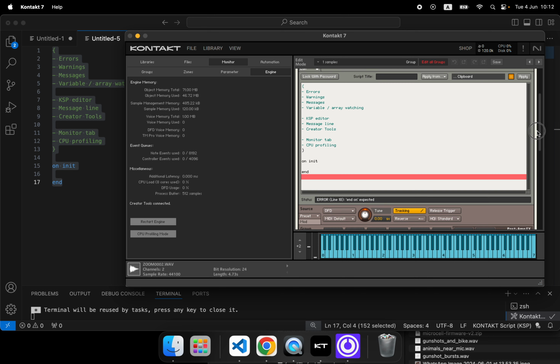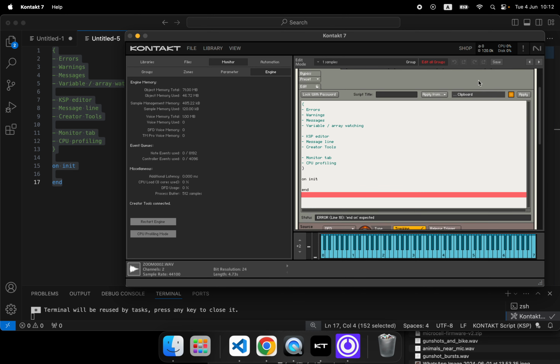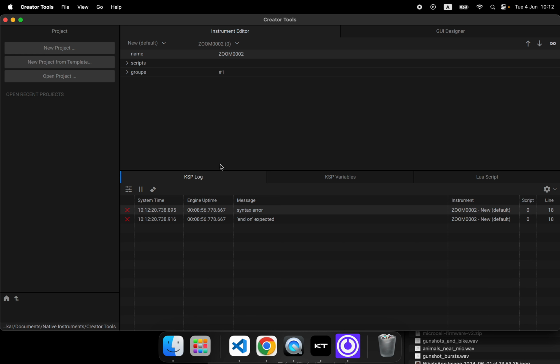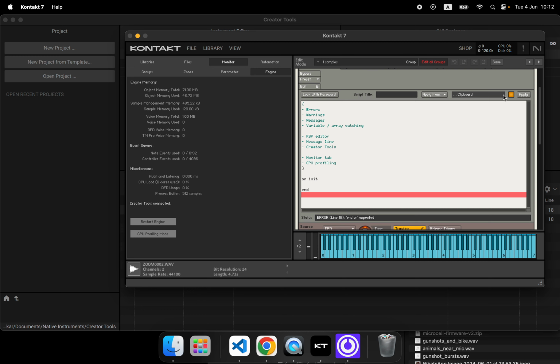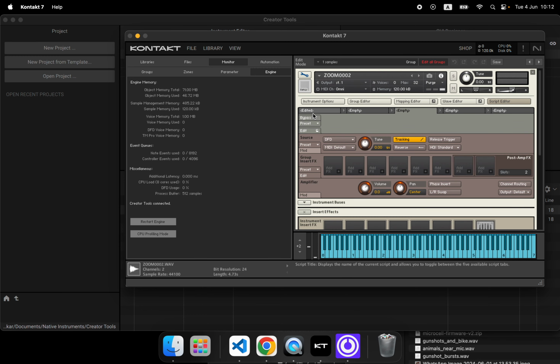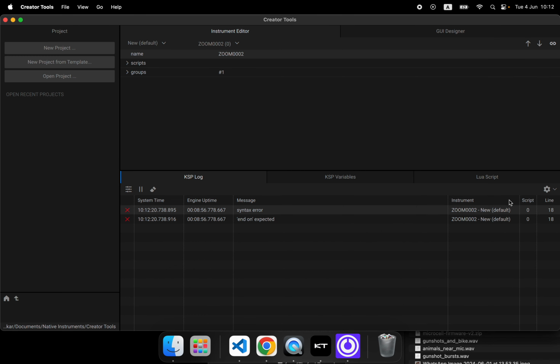The same still happens. It still goes here to the same place. But if I now go into Creator Tools, I can see the error also in the KSP log. A little bit more robust. It says syntax error, end on in 2 lines, with the same information, which instrument, and so on. Also, it tells me which script tab the error happened on. So if I have multiple scripts here, I can refer to the correct one.